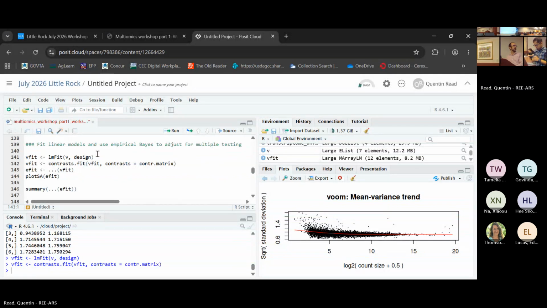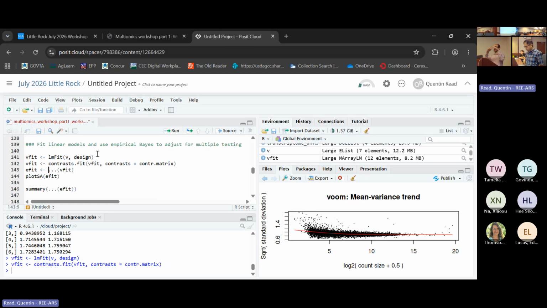Now there are various adjustment methods used to control for the fact that we have thousands of genes, and we could find significant results by chance if we just looked at every gene as an independent linear model. One of the methods is called empirical Bayes.